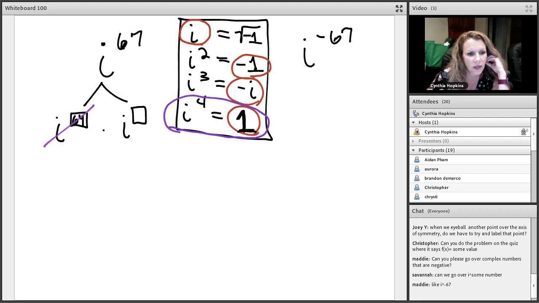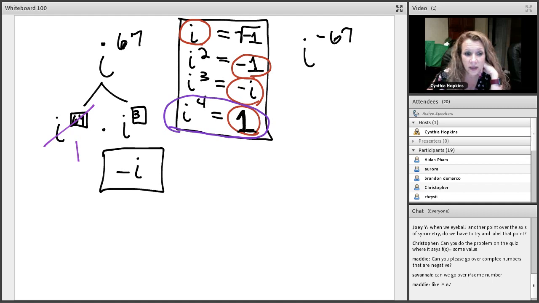I can just cross this out and say it equals 1 because that 64 is a multiple of 4. Okay, and so then I need to think about what's my leftover factor. Well, I need to know that when you're multiplying like bases, you keep the same base and you add the exponents. So 64 plus 3 equals 67. So I have 1 times i cubed. So of course that's i cubed, but that's not my final answer because I don't want any exponents for my i's. And so I must know that i cubed equals -i. Okay, so that's my answer.